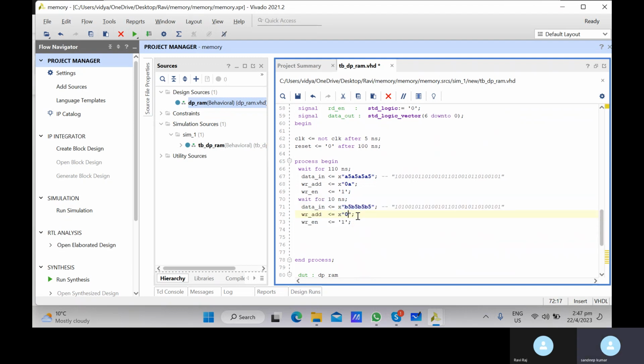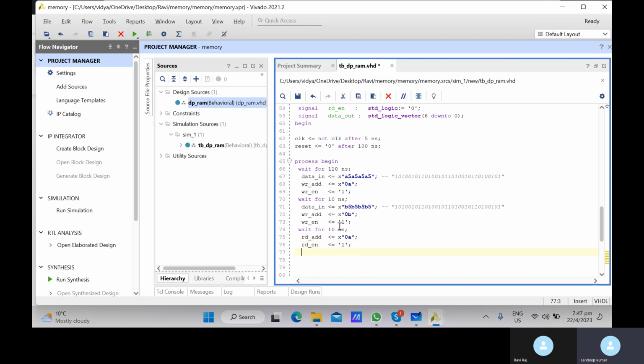Not A address, let's write on the B address. Okay. And perform a read. So read means like data in won't be there. Anyway, it will hold the last value because we are not changing data. And then we read address. Let's read from the A, okay? And read enable. Okay.